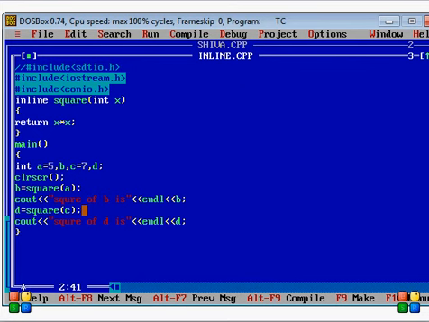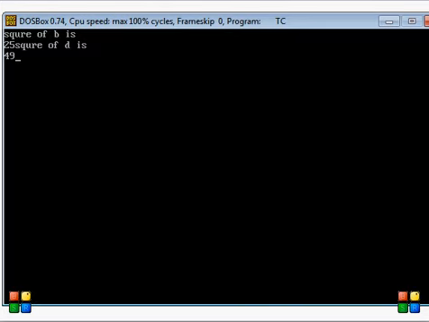Whenever the compiler comes here, it simply pastes that function definition here and prints this value. See my output. Square of b is 25 and square of d is 49. Yes, that's it.